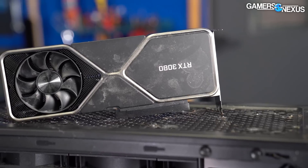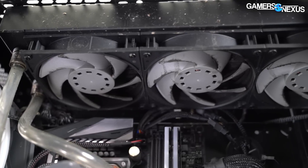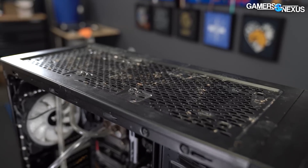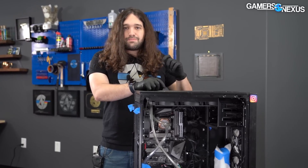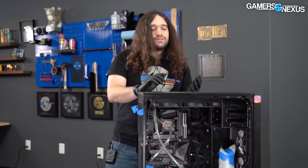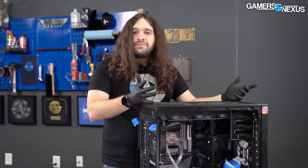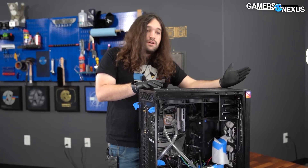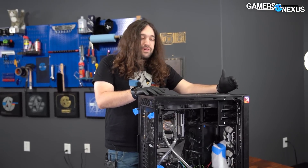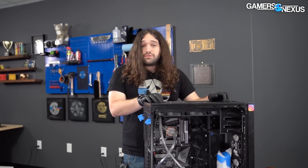Things to look for if you're ever in a situation as ill-fated as this — even if you just spill water into your computer. You want to immediately make sure it's completely dry. Turn it all off. Don't turn it on again until it's dry. The water itself is not going to hurt it — it's the power with the water causing a short that's going to hurt it. Another thing: because there's debris in here from who knows where, from the roof, from the walls, where there might be metal, nails, things like that, we're going to take it all apart. Make sure there's no metal debris in between any component and another component like SMDs, legs of inductors, and make sure there's no path to short. Once we've cleaned it, we can at least try and turn it on and see what's still alive.